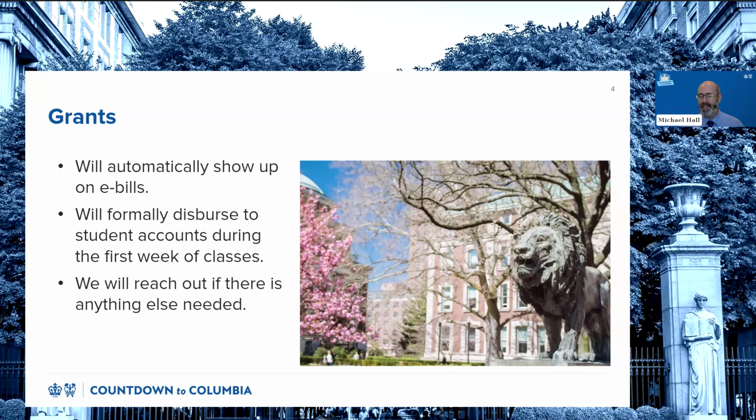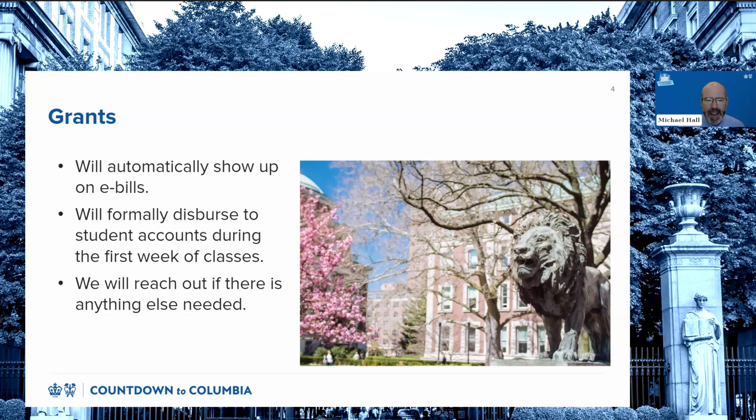Now, I say most cases. When it comes to things like the FAFSA, sometimes students get selected for verification. We need to confirm different things. The Department of Ed tells us about different things. In those cases, we will be reaching out, if we haven't already, for some follow-up, either documentation or something that we need processed on the student's behalf. But we will be in touch if there is anything you need to do. If we are not reaching out to you for anything, then there's nothing you need to do with regards to your grants. You could just presume everything will be on the bill and go from there.